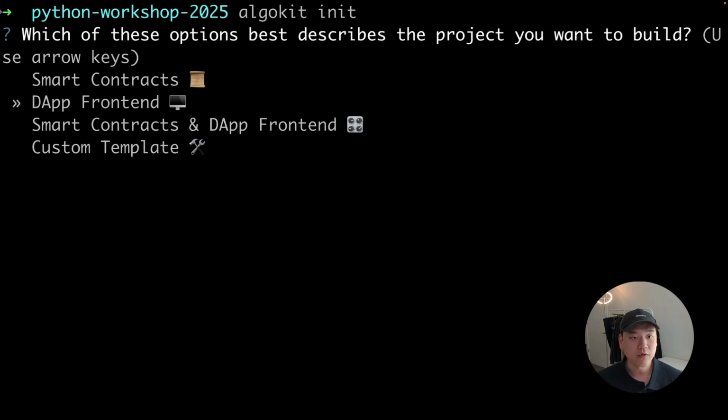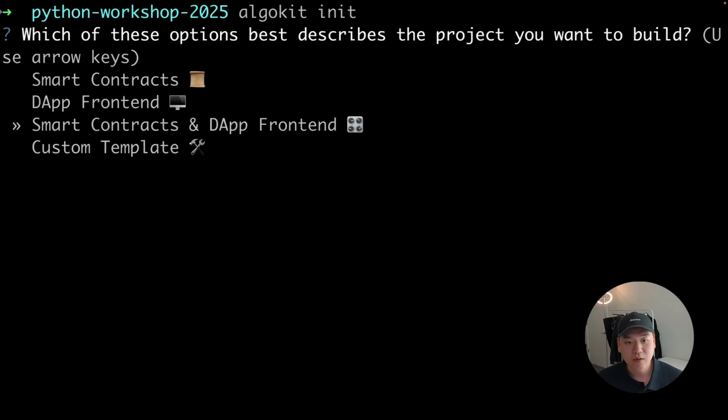The front end, on the other hand, is a React project that is integrated with Algorand Wallet using the use-wallet library. Now, this template doesn't have the smart contract component built into it. So if you're trying to just build a front-end component that interacts with the blockchain, or if you already have an existing Algorand smart contract project and you just want to plug this into that existing project, this is the project that you want to use.